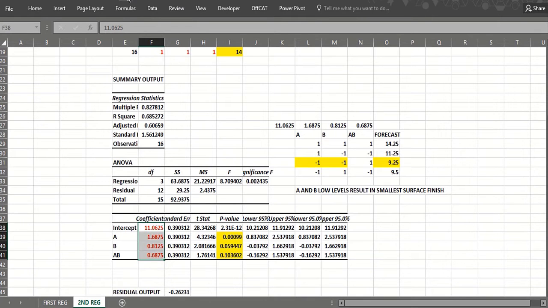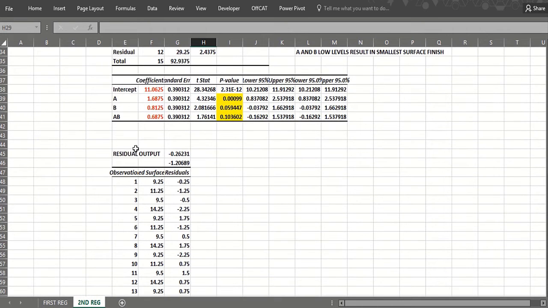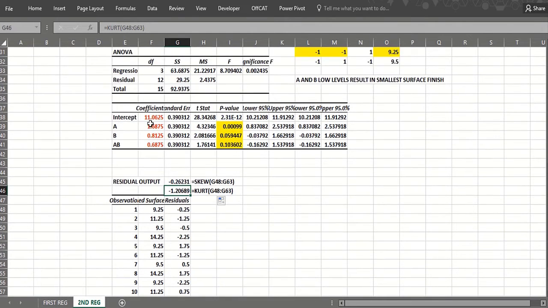Now the question is, we want the lowest possible surface finish, and we could look at whether we have normal error terms. We should check that because that's an important assumption. We could look at the skewness here. That should be near 0 if we have normal. I made Excel print out the residuals. That's an option. So the skewness is near 0. Kurtosis between -1 and +1 indicates normal. We're not too far away from that. If I got a kurtosis of 7 or 8 or -7 or -8, then I would worry these residuals are not normal. The residuals are the actual minus the predicted from this equation.